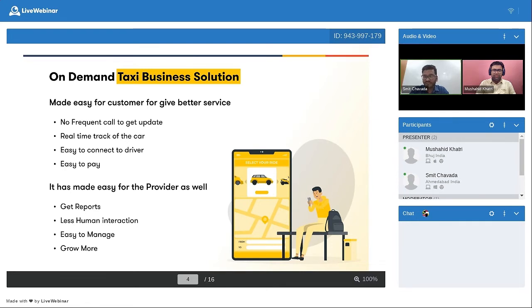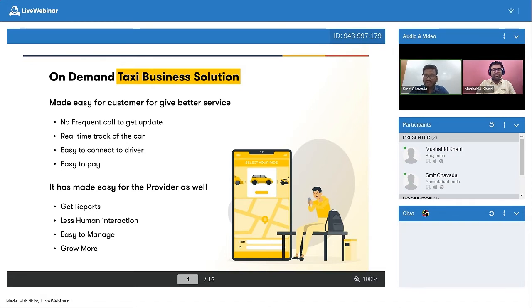Third, it's easy to connect with the driver. They can chat directly with the driver, and through the application they can also call the driver directly. Fourth, it's easy to pay. There is a wallet option, a cash option, and payment by card or payment integration. So there are lots of payment options available for the customer.